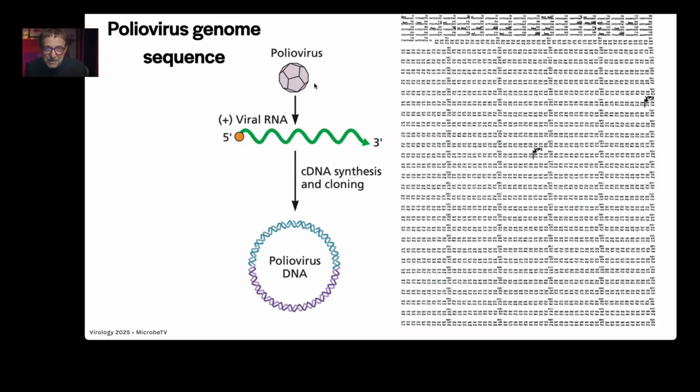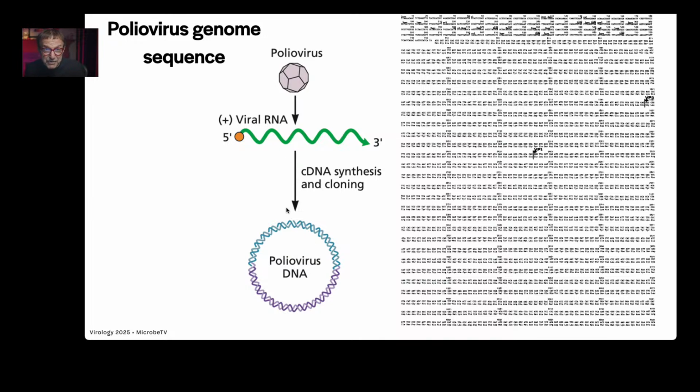So you take poliovirus, which is a nice compact capsid virus, and inside is an RNA. So I extracted the RNA from the virus particle. Now, you can't sequence RNA very easily, but what you can do is convert it to DNA and then sequence the DNA. So I made a DNA copy of poliovirus RNA. I put it in a bacterial plasmid so I could grow it and make more of it. And I sequenced it. I determined its genome sequence.